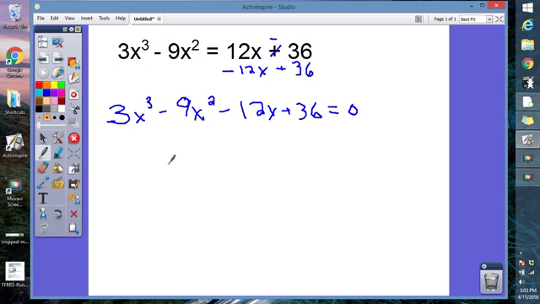So Nikki, when you're factoring or solving an equation, you have 4 terms, and none of them are like terms, you're going to use your factor by grouping. When you factor by grouping, split them down the middle, and you're going to do a greatest common factor on the left-hand side and a greatest common factor on the right-hand side. The greatest common factor of these two terms is 3x to the second power. On this side, since the first term is negative, always factor out a negative. We're going to factor out a negative 12.